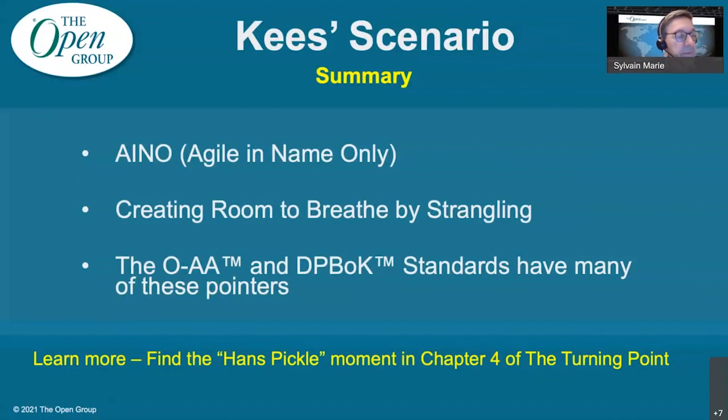In this last scenario, the lead architect, Kathleen Stone, gets a call during her vacation from a colleague saying they are facing a major incident because customers can no longer access the digital platform. All the monitoring systems are down, preventing the support team from correctly diagnosing the cause of the problem. They investigate all the changes that had been approved during the last three weeks, and none of them relate to the actual problem.